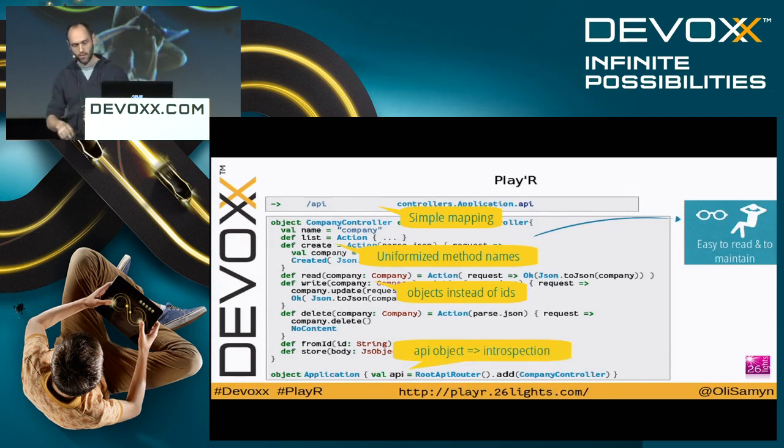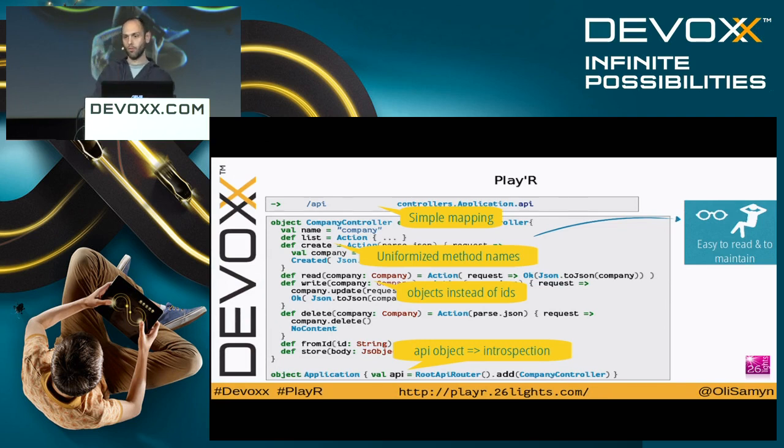And the last thing is, as we defined only one entry point, we have to create some objects to group together all your controllers and all your resources. And as we have an object, we can add some methods on it, and then you can get some introspection.